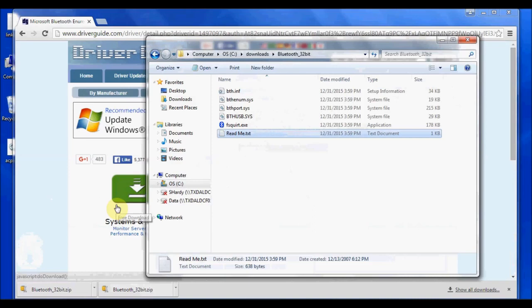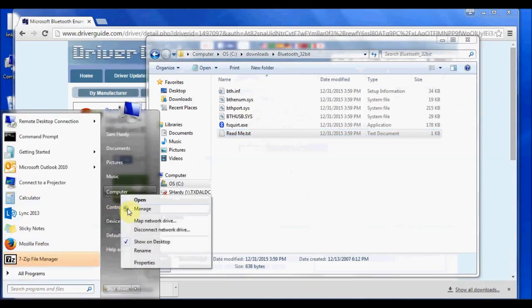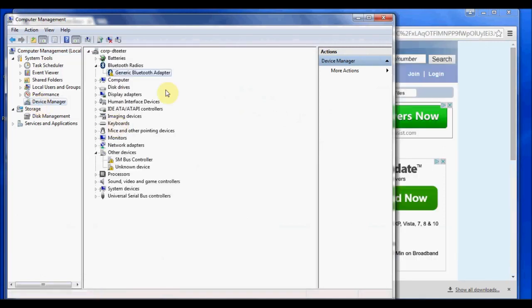Well, in Windows 7, what you normally would do is go into the device manager. I'm going to go ahead and get there by clicking on the Start button, right-click on Computer, and select Manage. Now here in the Computer Management window I have the Device Manager over on my left, so I'll click on that. So you can see here I have a Bluetooth device with a yellow exclamation point next to it, indicating that there is some sort of problem with that driver.